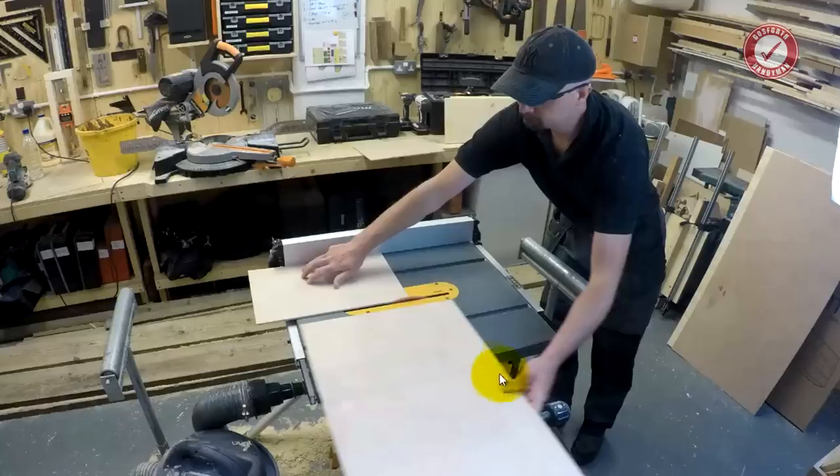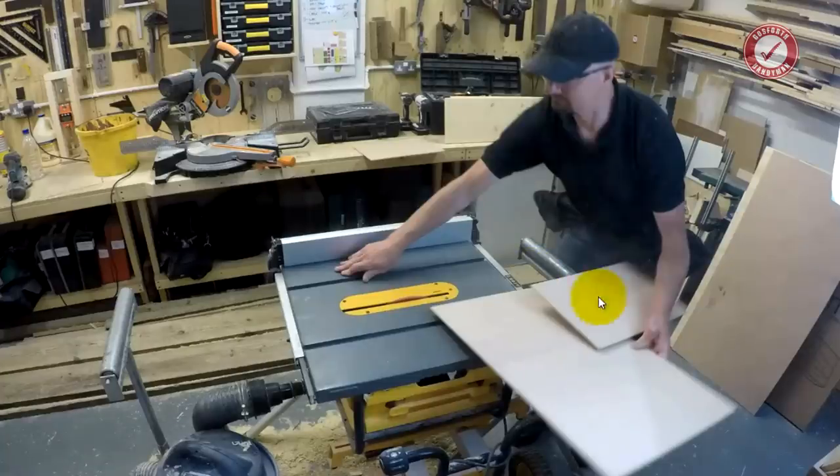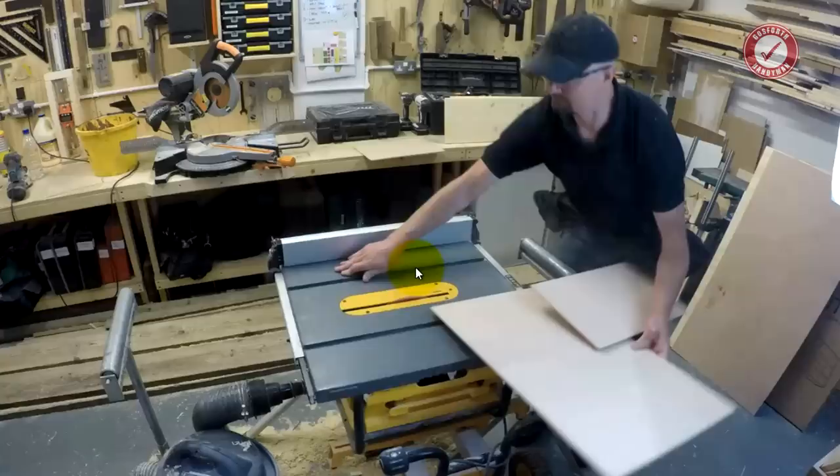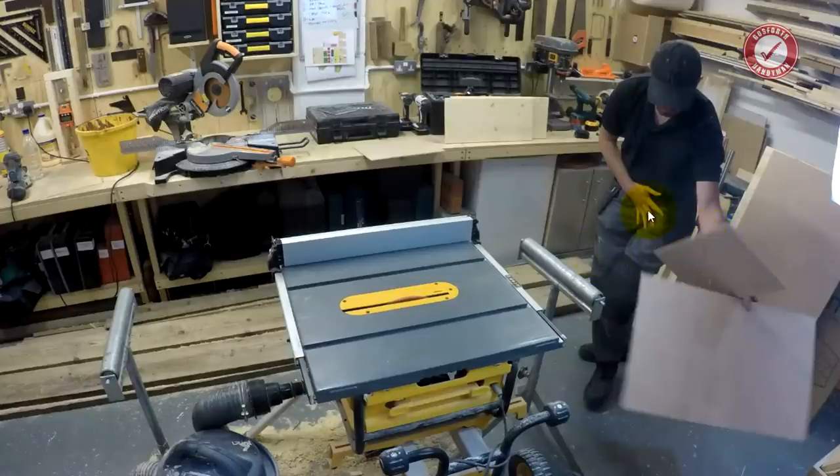Because there's a roller stand in my way, I'm having to lean at a horribly precarious angle over the blade. I'm putting more attention into supporting the waste piece on the left-hand side. Then what happens next? The piece of wood caught on the blade and shot back like a bullet. Luckily you can see my hand stayed where it was. There it is before the kickback, and one frame forward — there it is after the kickback. You can actually see me grabbing my groin in the hope that I haven't caused some permanent damage.